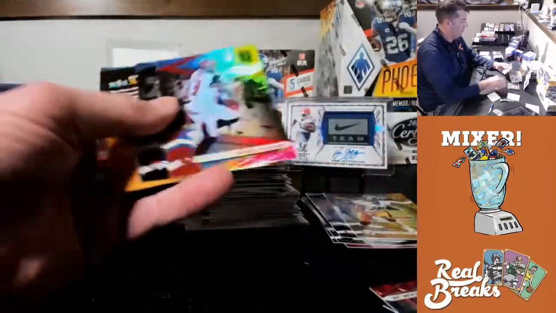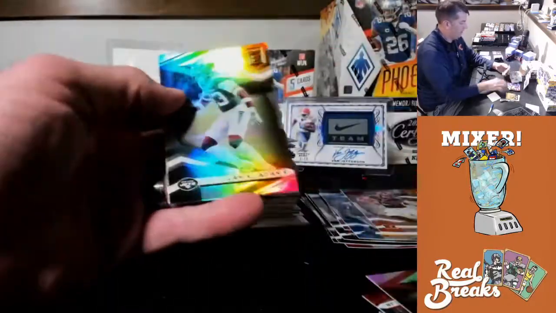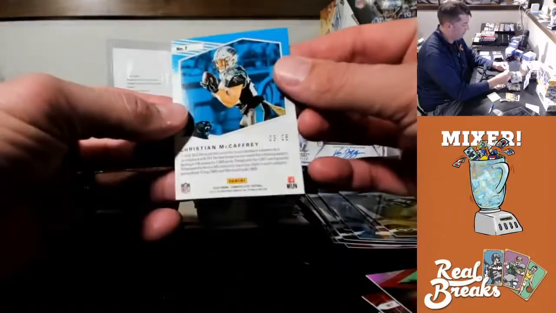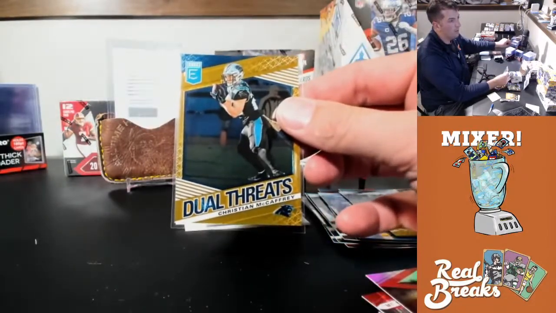Albert, Odell Beckham to $3.99. Derek Carr at a $99. Well, Pat Mahomes there. Dual threats, Christian McCaffrey at a $25. That's pretty sweet. For the Panthers, for Mike.